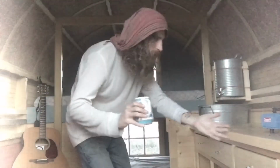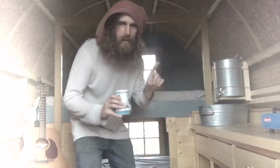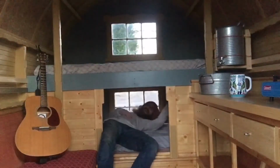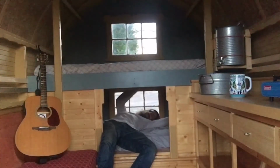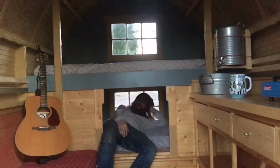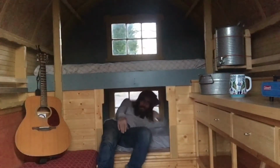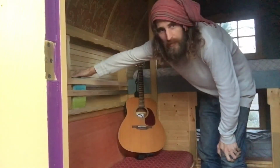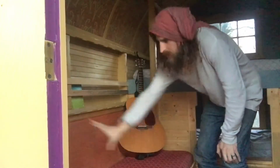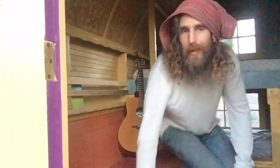On this side, we have a beautiful array of custom cabinetry built in place by hand. Yeah, that's pretty cool. It's actually quite cozy in here. I've got about a foot and a half between my face and the bed here. And you know what, for the kids, this is awesome. There's a little rail over here that keeps books and stuff from falling out. And there's no back cushion for here, but when we're using it, we've got pillows. So we just put pillows back here, and that's good enough. Of course, you can make a cushion if you wanted to.